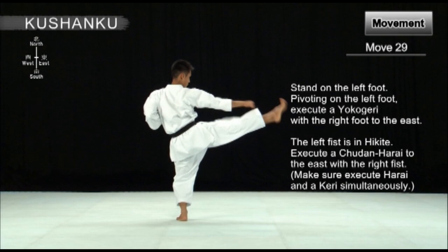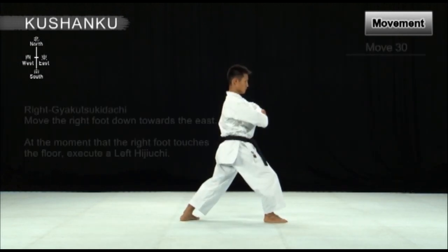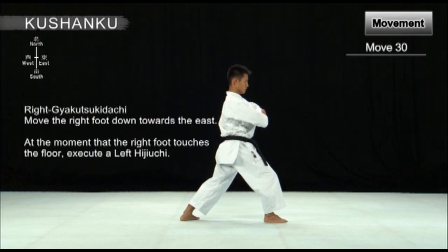The left fist is in Hikite. Execute Chudan Harai to the east with the right fist. Make sure you execute both Harai and Keri simultaneously. Right Gyakuzuki Dachi. Move the right foot down towards the east. At the moment that the right foot touches the floor, execute left Hiji Uchi.